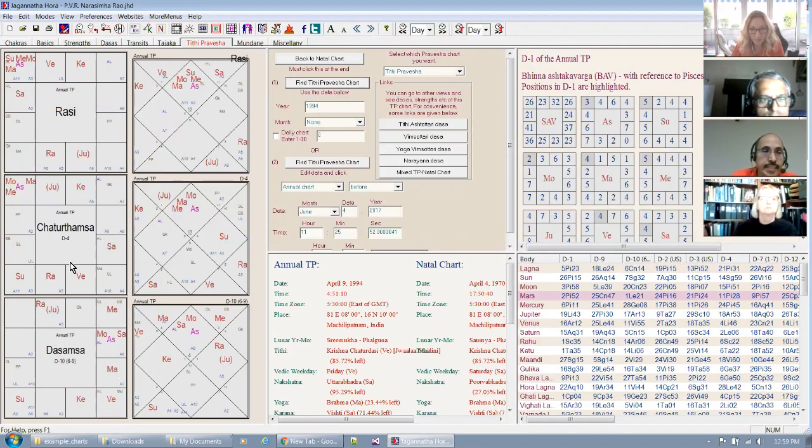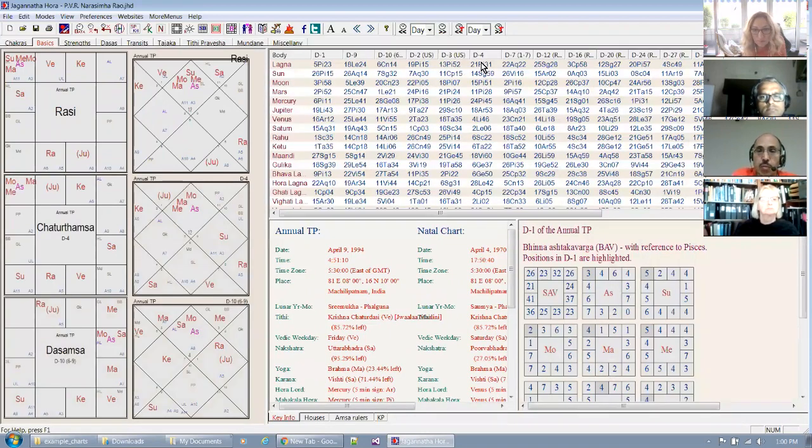And is he aspecting anything in the D4? Because this is basically 5th house of recognition or Purva giving a new opportunity, and 10th house of career, focusing on your work. So he's the planet who's controlling those. So is he or anybody relating to these houses interacting with some change in the Chaturthamsa? So let's see D4 longitudes. Let's go to the screen so that we can see D4 clearly.